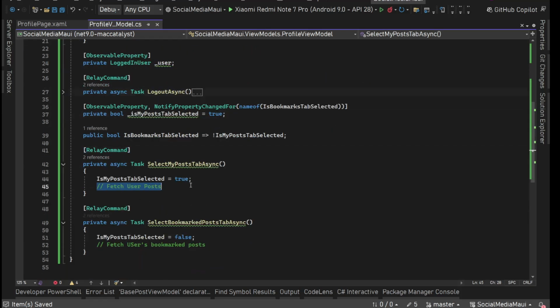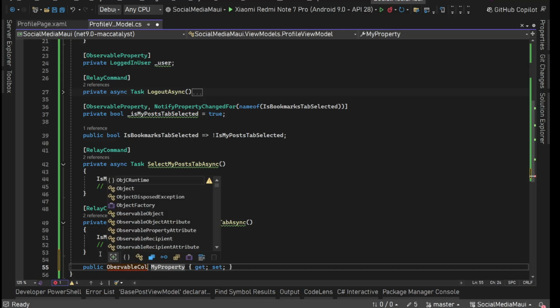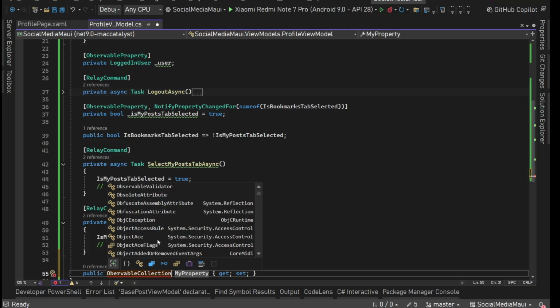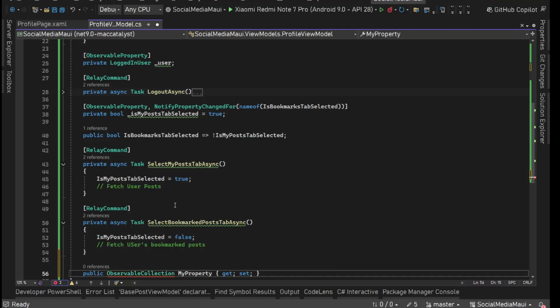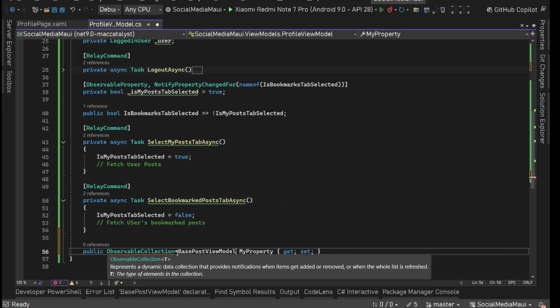Cool. We have fetch user posts and fetch user's bookmark posts. So that means we need to have collections of these two things. Let's do this. So we'll say public ObservableCollection of type PostModel.